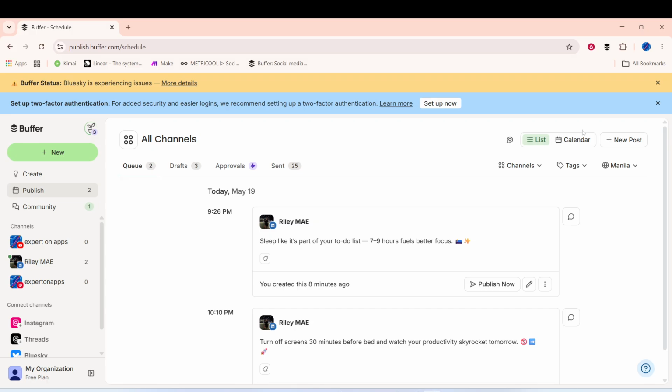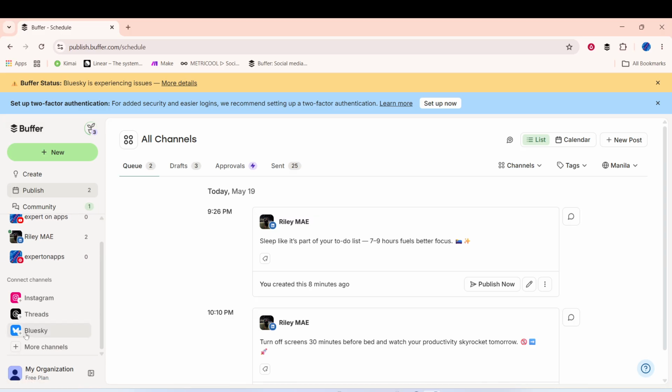Templates are a fast way to structure your thoughts, keep your voice consistent, and make sure your post is clear and compelling. Next, browse the Featured Templates section. This area highlights popular and proven formats so you don't have to guess what works. You'll see categories designed for different goals.